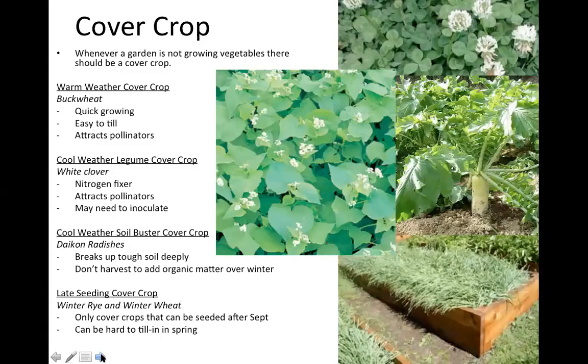We've talked a lot about crop rotation already, so I just want to put this stuff in as reminders. And even cover crops: if you're not going to use containers over the winter, or if you have some containers that aren't being used in the summer, maybe throw some buckwheat on top of the containers. That will grow really quickly. They'll keep weeds from coming in. This is more for outdoor containers. And then when you're ready to plant, you can just chop that stuff up, mix it into the soil, give it like a week, and it'll break down and add a lot of nutrients. And then you can plant a tomato into that container.